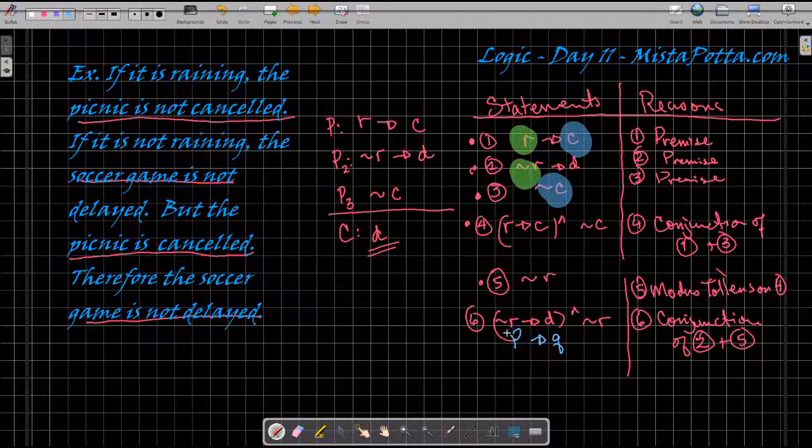If that's P conditional Q, negation R is being replaced for P. So this is really just P, and this is supposed to imply Q by modus ponens.